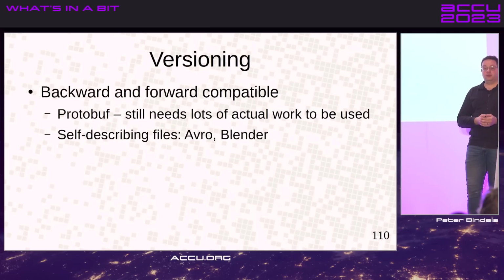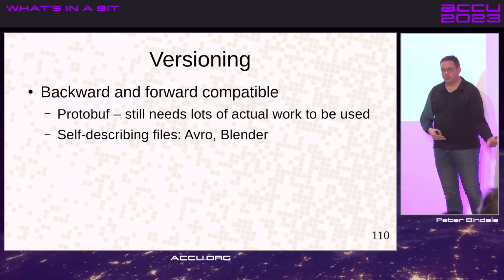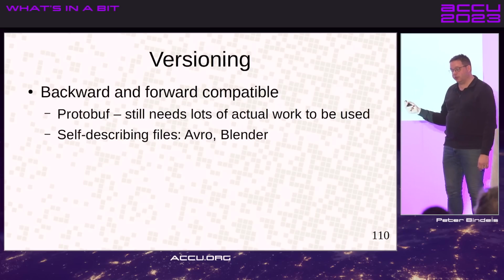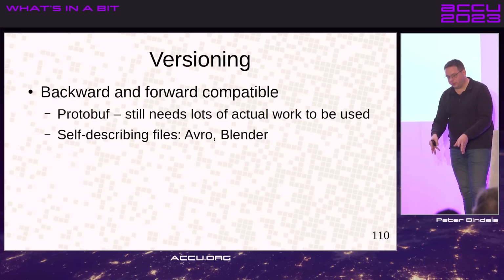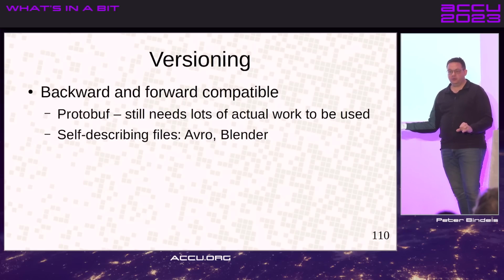And in some cases, we can even make it better than that. We can make things that are backwards and forwards compatible. This is a thing that Blender is trying to do. It has a file format that describes what data is in it. And as long as you know what to do with the format, you know what to do with the data, you can use an old version of Blender to read a new file. If it's not using any of the new bits, they're going to be in the file, but you're just going to skip over them and ignore them.